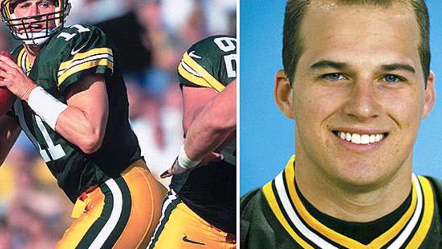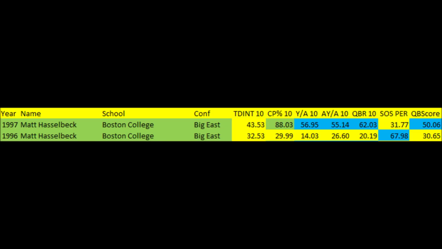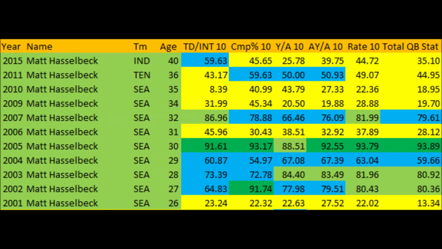When you look at his career in Boston College, bad, below average in 1996. And then, of course, he just had an average season in 1997. And then he goes on to have a couple of really good, solid years from 2002 to 2005. Has one last kind of hurrah year in 2007, and then kind of all over the place. And he didn't really even start until he was 26 years old, which is sort of another marker.